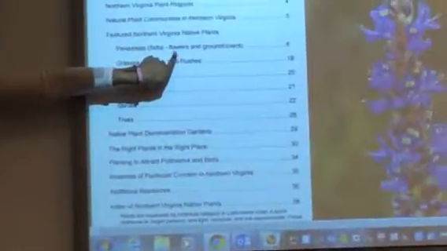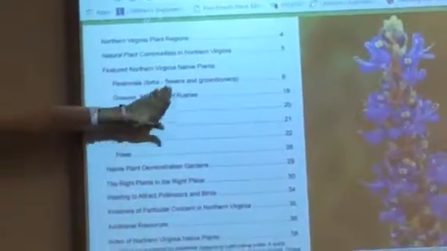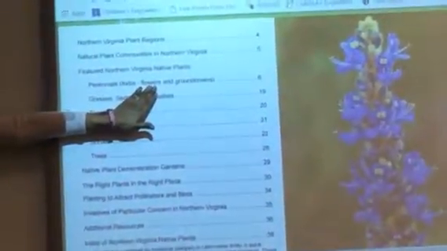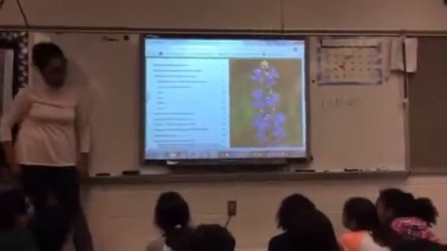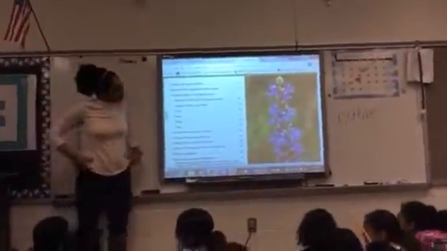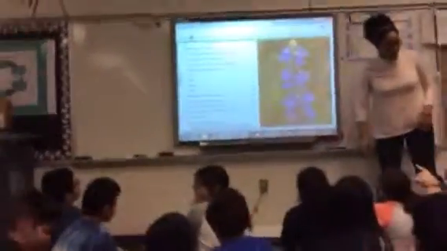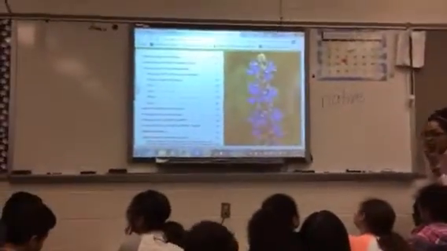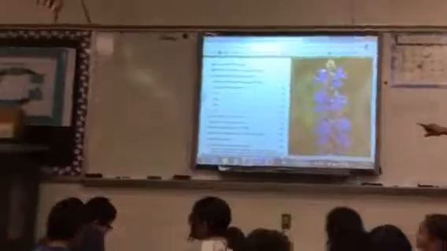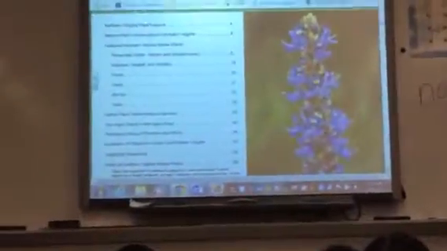Something else I'm seeing, I'm actually seeing the word flowers right here. You may not know what that word is, which is fine, but it gives you a hint as to what's going to be in that section. So we also might want to check out page 6, okay? What did you guys say? You were going to look at this document. Where would you zoom into? Page 6, yeah. You may not know that first word, which is fine, but you see the word flowers there. What do you guys think? Okay? 6.